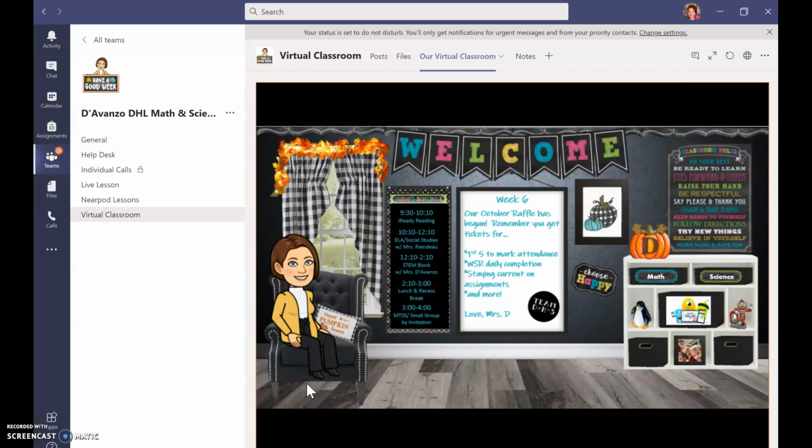But I have hidden something here. So I want you to look around this page, see what you can find. There's going to be a place that you click that will take you to our virtual bulletin board. Remember the pumpkins that you created for me? Some of you are still working on them, but I am displaying them virtually in our Bitmoji classroom. So explore a little bit and see what you find there.